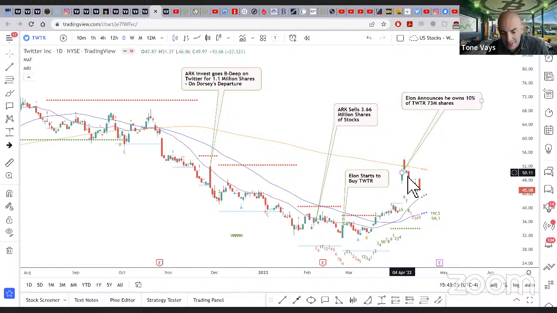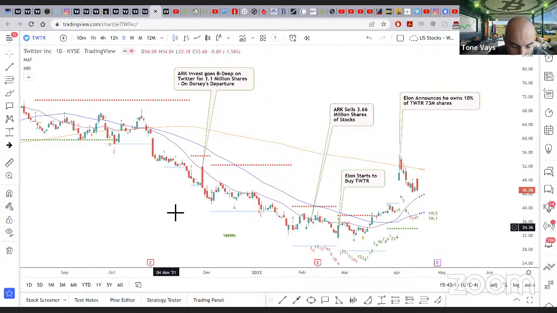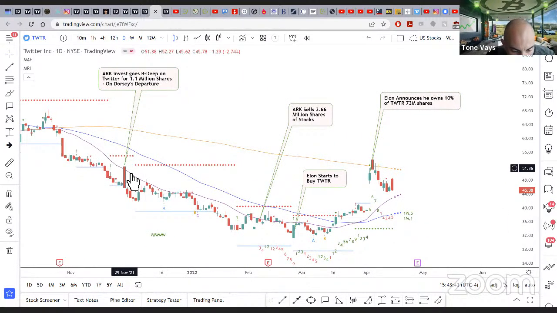And if Elon doesn't get to actually buy the entire company, I think he's going to sell the stock and he's going to profit on it, because this jump in price was not because of Elon buying. This isn't Cathie Wood buying right here at the top at the open and watching her position bleed away. This is Elon accumulating the position and then announcing that he has it.